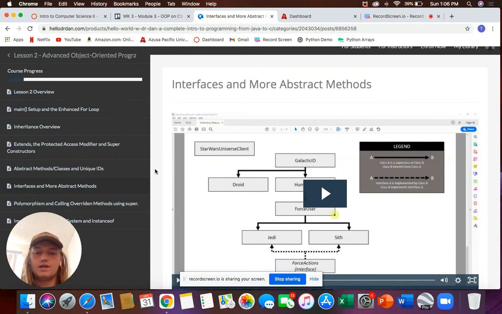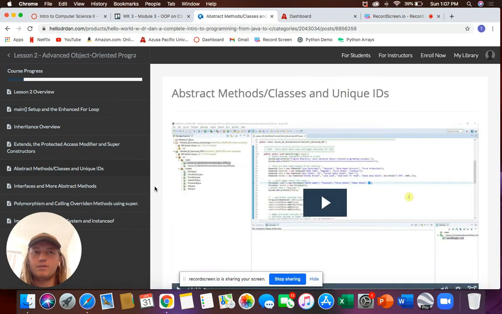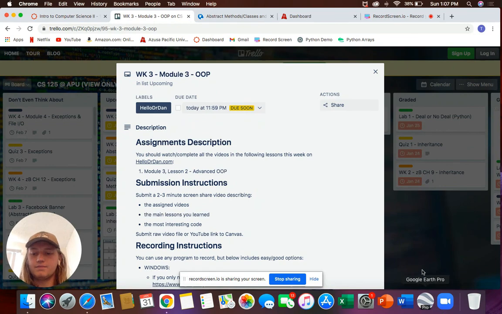So yeah, the most interesting part about this lesson to me was definitely the abstract methods. I read about it on Zybooks, but it made a lot more sense seeing it, why there are errors when you try to create an instance of the abstract class in the client. But we use the abstract class for other things other than just making instances. So that was the most interesting part to me. And yeah, that's this week.